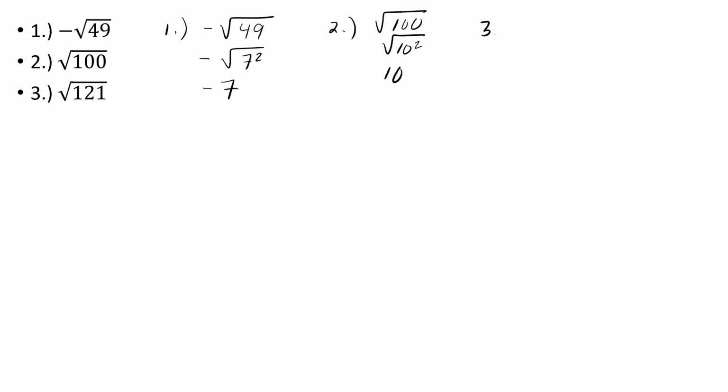And then for the third one, we have the square root of 121. This one's a little bit harder to remember. That is 11 squared. That's one of the ones that, in my 11s tables, after I get past 99, I just don't remember them as well. But that is one of your perfect squares there. So that would be 11. Okay, so those are our first 3.